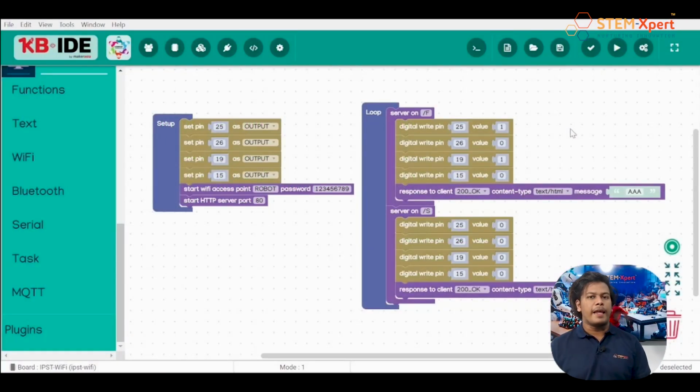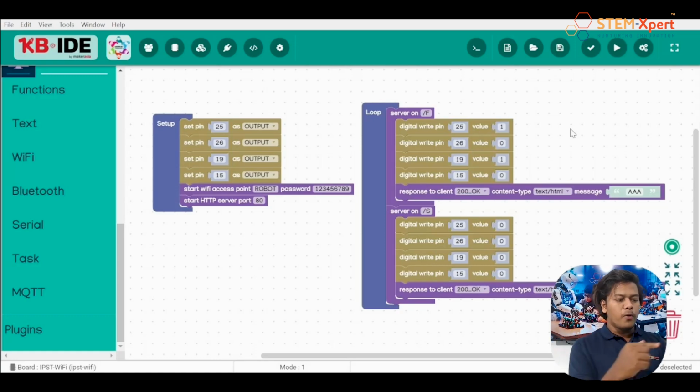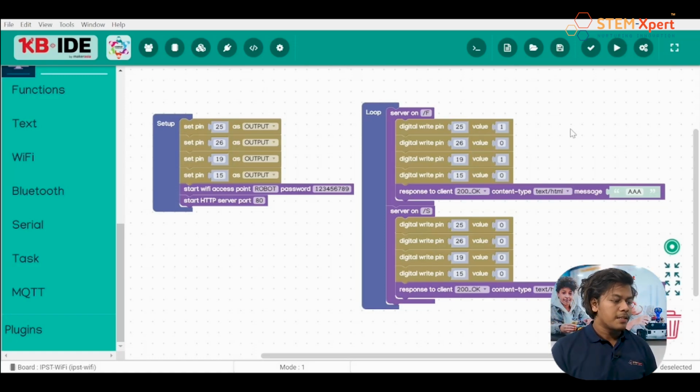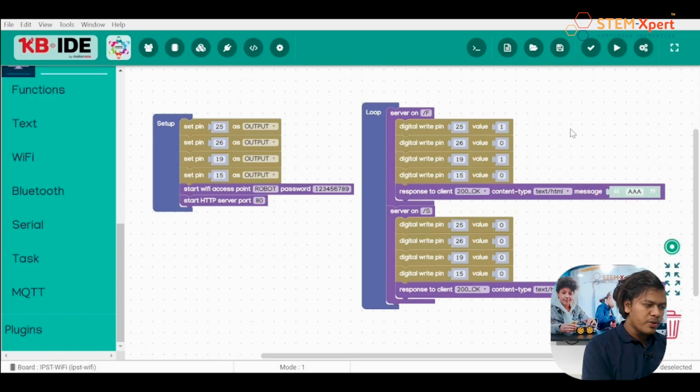Well, I hope you can see the screen, and you can see the KBID software, right? And you can see a little bit of coding that we did in the last class. This coding stands for: whenever we press the forward button from the app, the robot will be moving forward, and whenever we release the button, the robot will stop. This is the coding for that actually. And I told you to keep a few things in mind. That is, you need to make sure of the board.